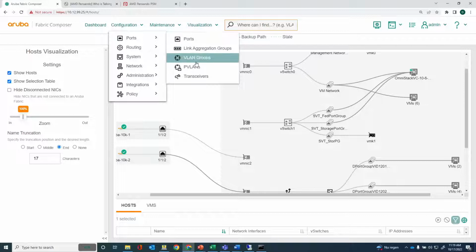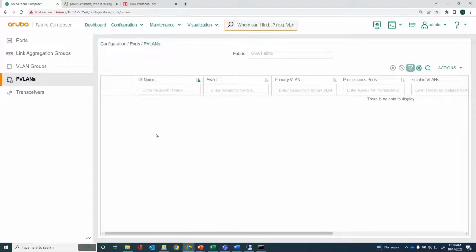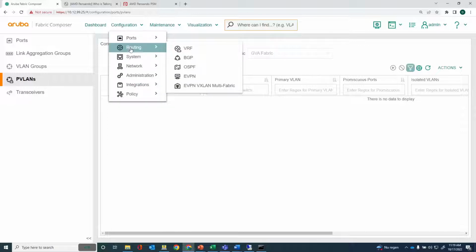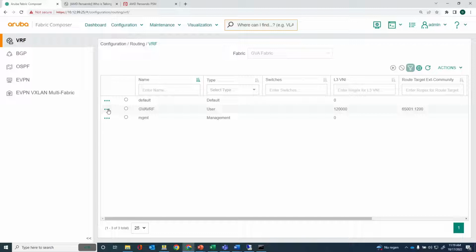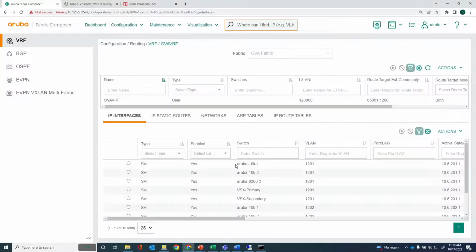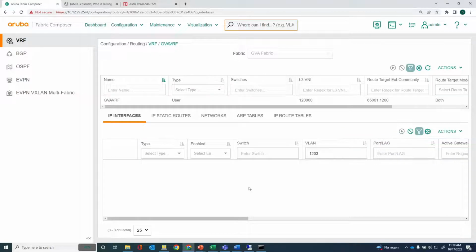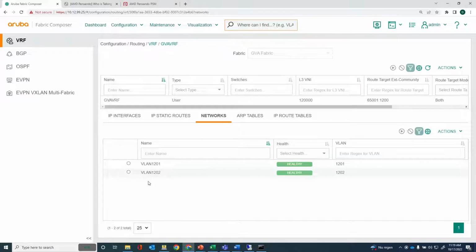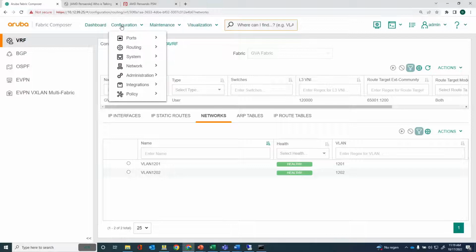The other thing, private VLANs: there are no private VLANs yet. That's also achieved through that workflow. And for routing, there is no IP interface for that VLAN 1203. Let me show that to you. So no IP, that's also done through the workflow. And you can also see that there's no VLAN 1203 configured for the redirection to the Pensando chip. That's all going to be configured in that workflow.